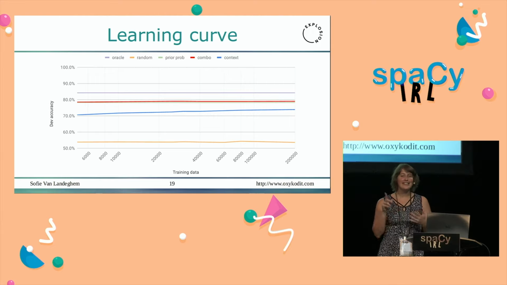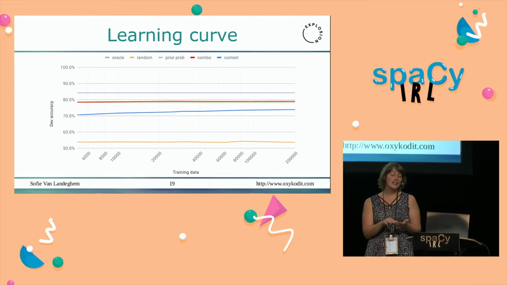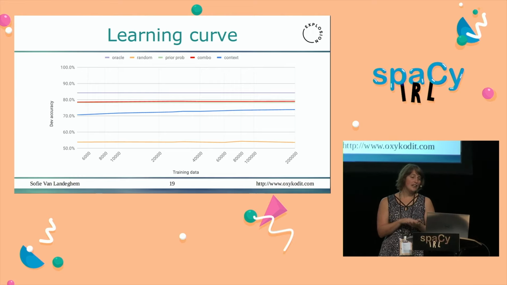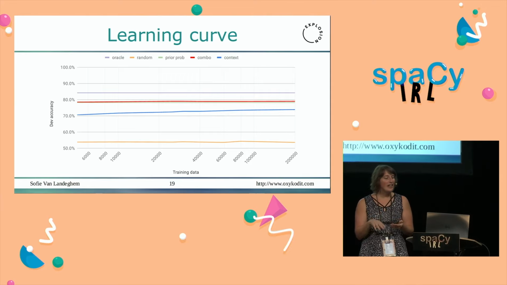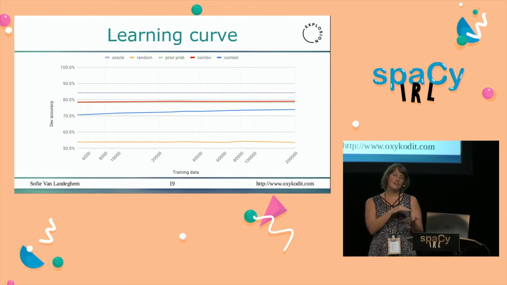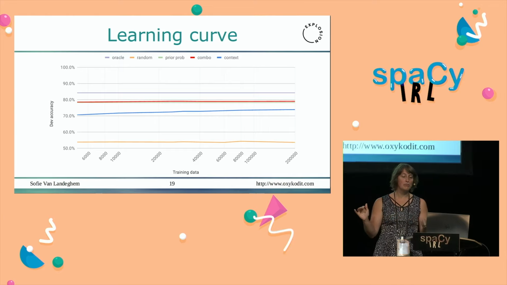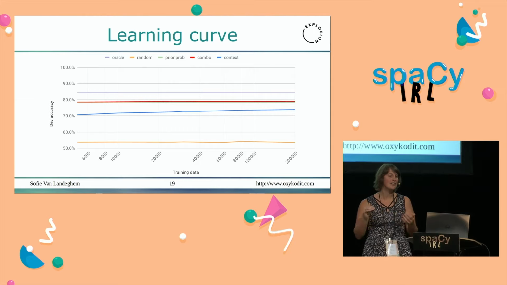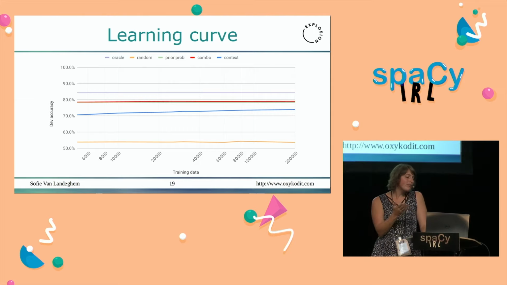On the previous slide, the data point that I showed you is the one completely on the right in this graph. So that's about 74% for the context encoder in blue, and you see the green prior probability baseline at almost 79%, I thought it was. What you do see here is that if you keep training with more entities, it does improve slightly, but beyond the 200,000, it doesn't seem to be improving quite as fast. But at least it seems to be picking up on something in the context. So that's at least encouraging results.